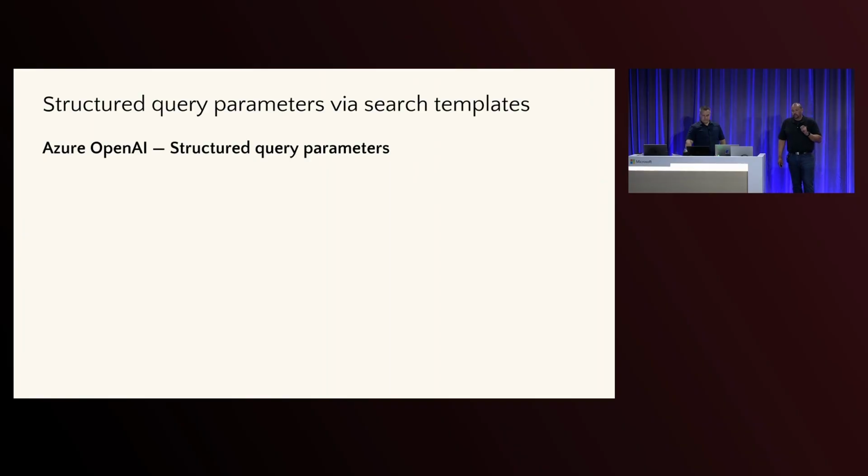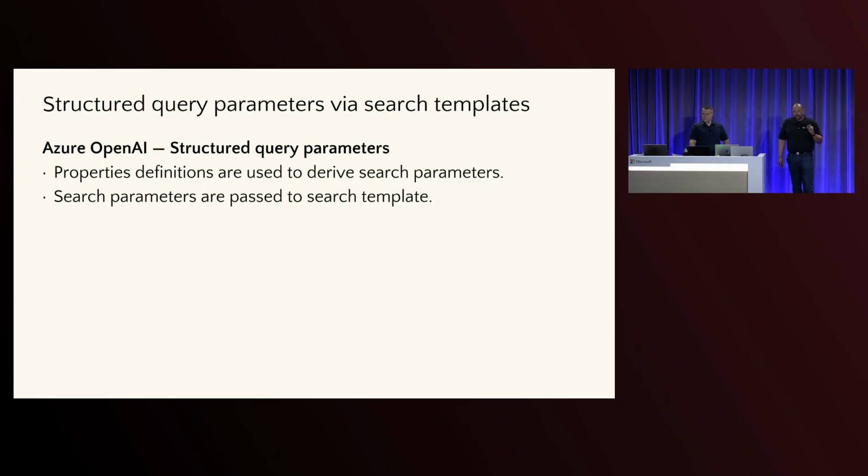The way that this works is you've got Azure OpenAI that is responsible for creating those parameters. And it needs to know the structure. But if you tell it what the structure is, it can extract the search parameters in a very consistent, deterministic way. It's one of the reasons why a lot of LLM-based query rewriting doesn't work, is because this particular component is not present with folks when they write their code. If you have those parameters parsed properly and you have a search template on the back end, you can have a much more specific query to Elasticsearch that invokes all of the logic needed to return the results back.